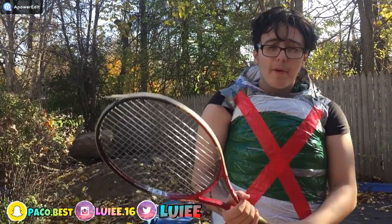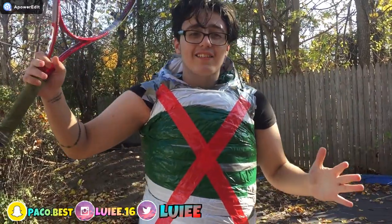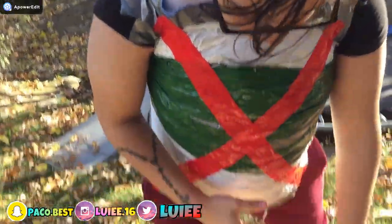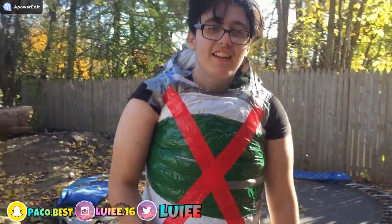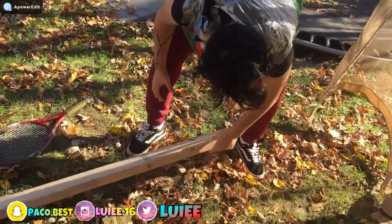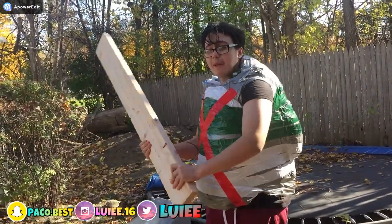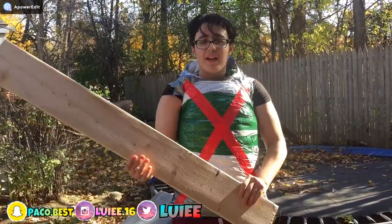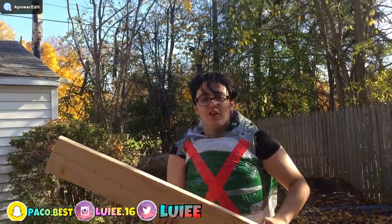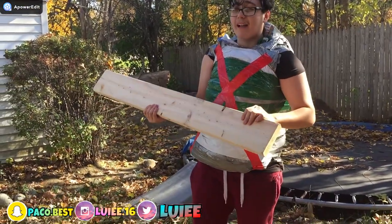All right, so for the first weapon, we got here a tennis racket. We do have a special weapon for the end. It is a large axe, like this big. So we're gonna do that for the end, and we also have this large wood plank. What you're gonna do with this is basically swing like a bat since we can't find our bat. So what he's gonna do with that is basically just swing it at me and hit me right here and see what it can do.